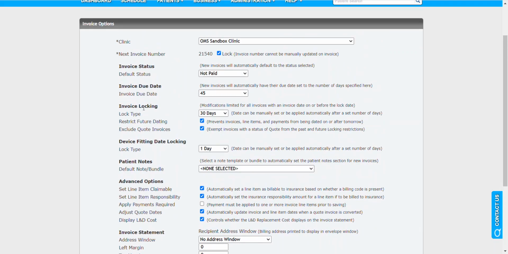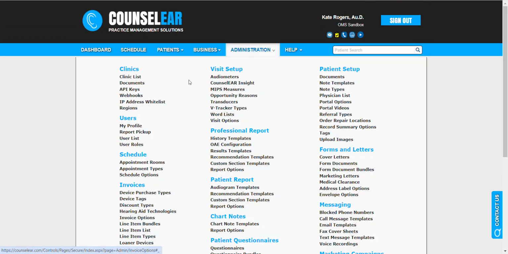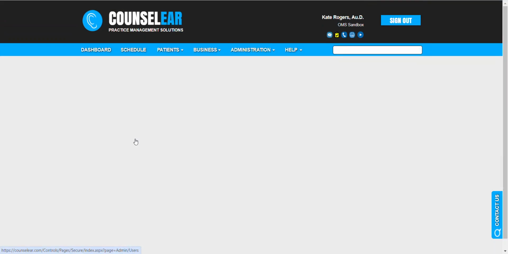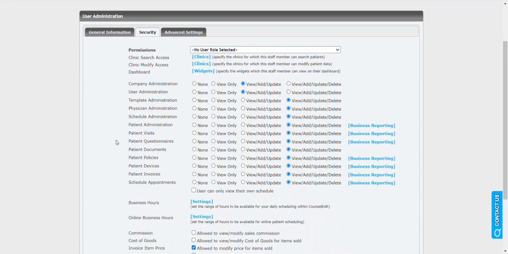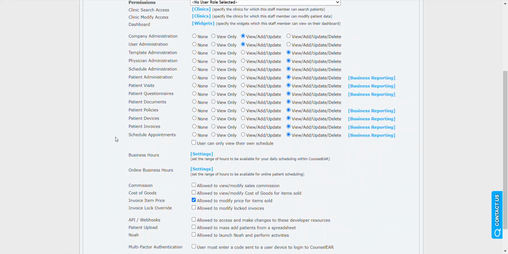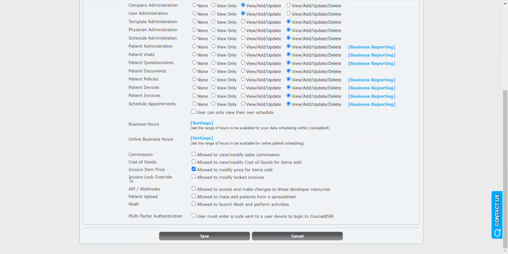Now, just a quick note on invoice locking. As you may already know, there are features within the individual user profiles where you can opt people out of invoice locking. So if you have certain staff members where you say, okay, we want invoice locking across the board, however, for certain people, we want to override that lock, that may allow them to make changes in very specific situations where it's appropriate, but you still keep the control overall. So if the invoice lock override feature is in place, then this user would be able to make changes regardless of the past, future, or quote exemption lock settings.